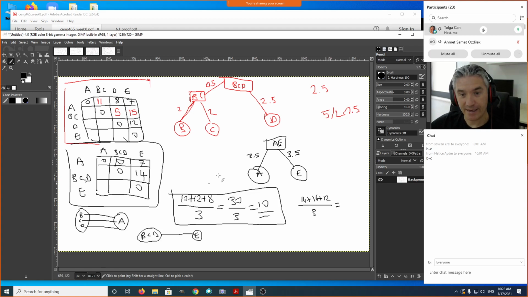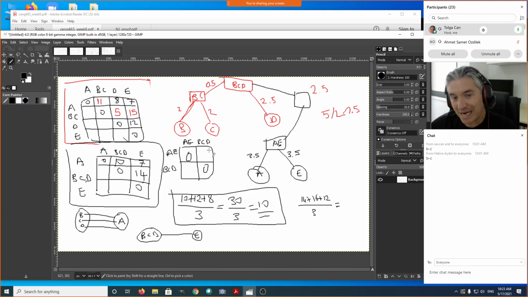Okay? And I need to also compute this in my final iteration. Before I go there, after I combine this, there's another thing I need to do, right? I have two objects now in my tree. After I combine A and E, now I have just this 2 by 2 matrix, with a single entry. At the next iteration, since BCD and AE are the only two objects that are remaining, I'm going to combine them together into one single object in the final iteration. Whatever this number is, it's going to be the smallest non-zero number in this matrix.